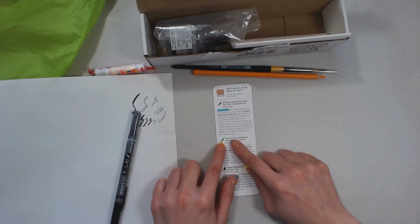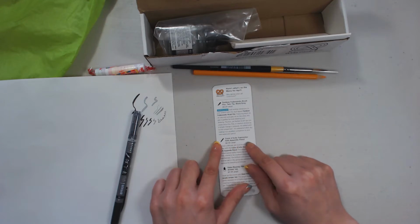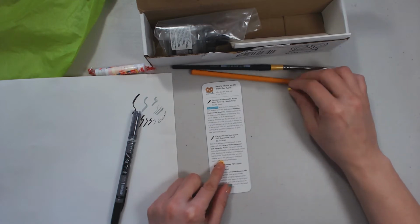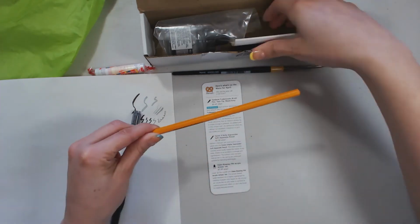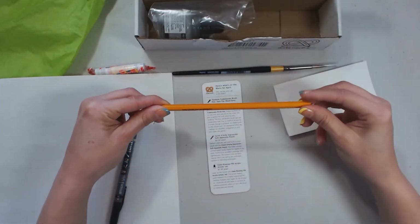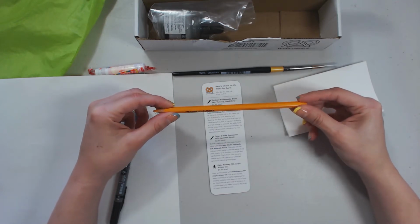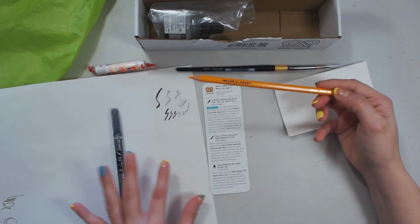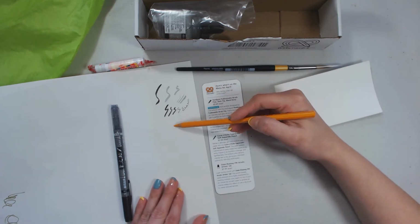All right, so the next is the Caran d'Ache Super Color Soft Aquarelle Pencil. Why can I never read these things? So I'm gonna guess it is this one. I don't think there's any other pencils, right? Okay, so I'm gonna guess it's this one. Delicate yet vivid touch to your paper with the block pencil. Water-soluble colored pencil easily meets the needs of any artist thanks to its excellent coverage and light fastness. Oh, so you can use this wet or dry.